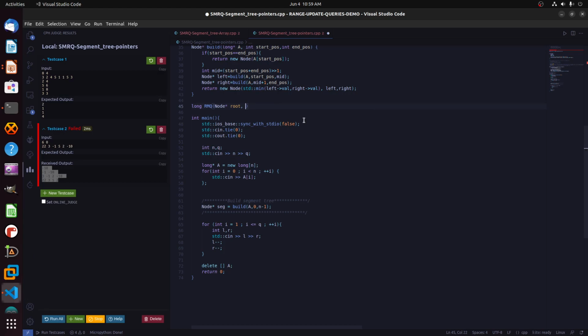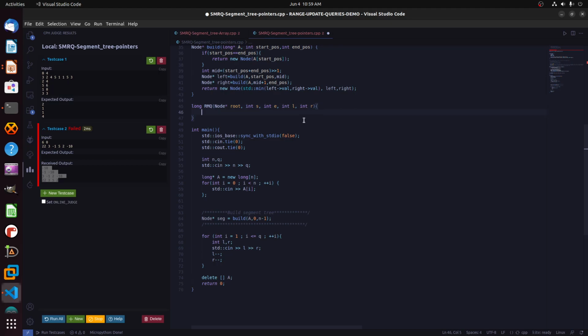Then the start position, let's call it S for now. We don't need the position. We need only the left boundary and the right boundary of the RMQ, and we don't need the position of that node because we don't use an array. We use pointers.